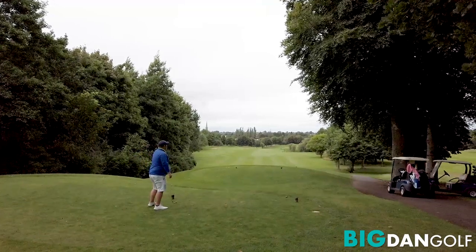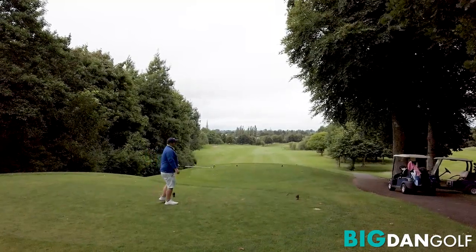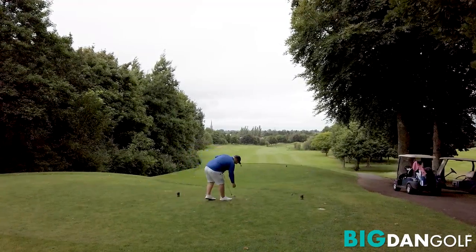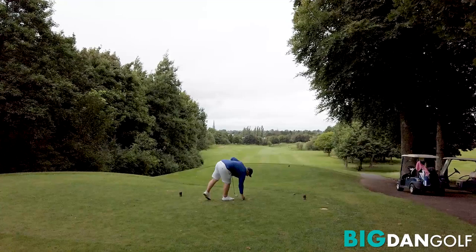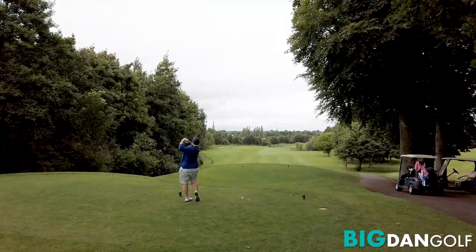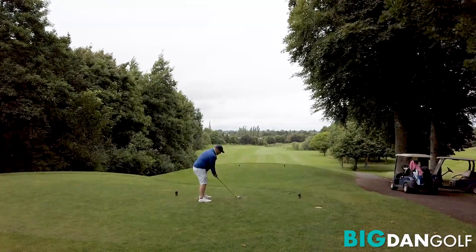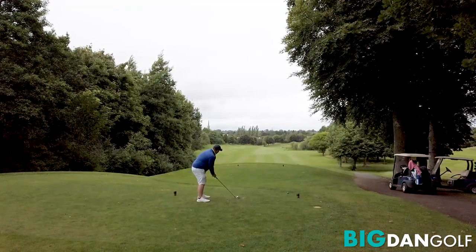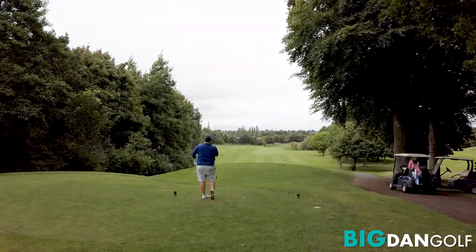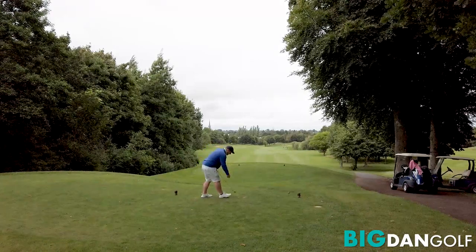Okay, third hole here at Mount Wolseley. It's 438 off the whites, which is what we're playing today. I'm going to chicken out and go with an iron just to try and keep it in play, because I hit a fade. There's a big lake down there, so I don't really want to hit that. So let's try and get it down there. Oh, and I've faded it right. Get down. Get down. Ah, it's okay. It's miles before that pond. Yeah, good position.